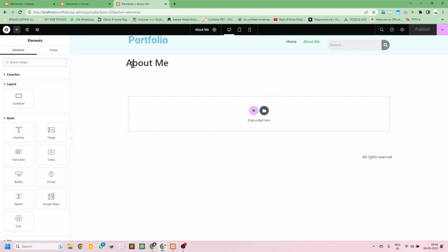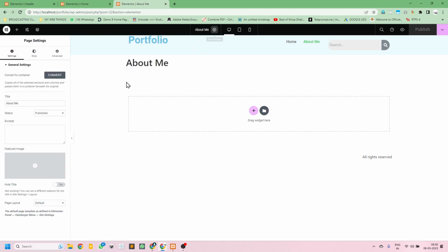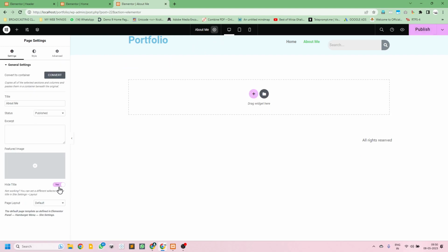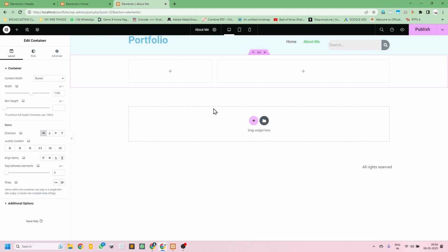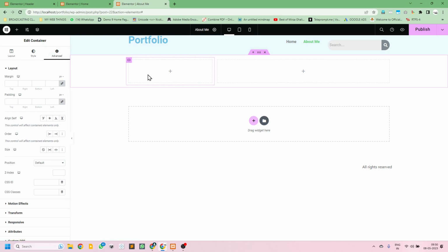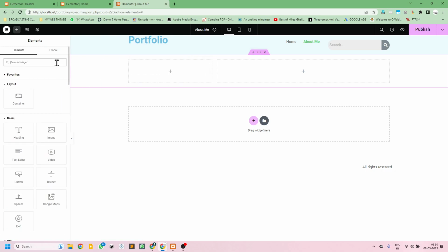So here I don't want to see this. I can remove this by going to the settings and hiding the title, and let's quickly publish it. But I also want to add some content, so I'm going to click on the plus sign, and About Me it is. So I want a 2 column layout, and here I would just put a picture. For now I'll just go for icon.